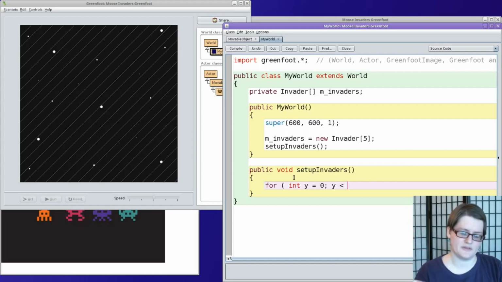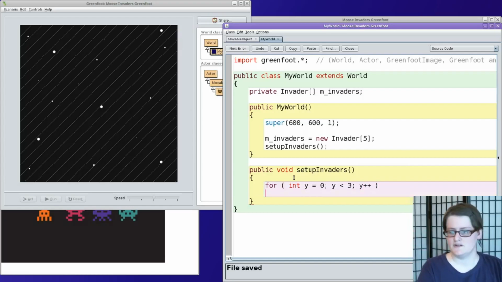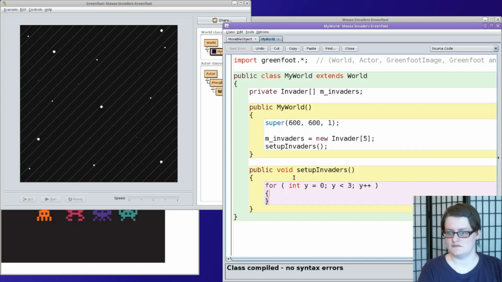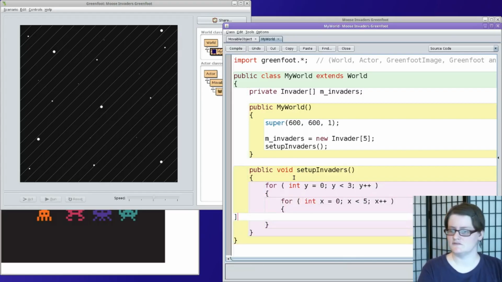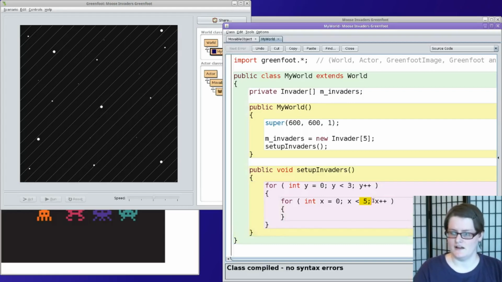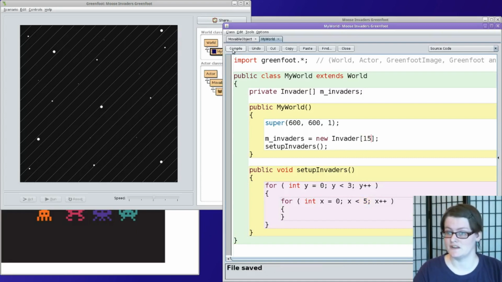So let's say we want 3 rows, and I'm not sure how many wide we want the x. We'll see what that looks like. So here we'll actually end up wanting 15 invaders if we're going to do 5, I guess, columns and 3 rows. So let's make this 15 instead.